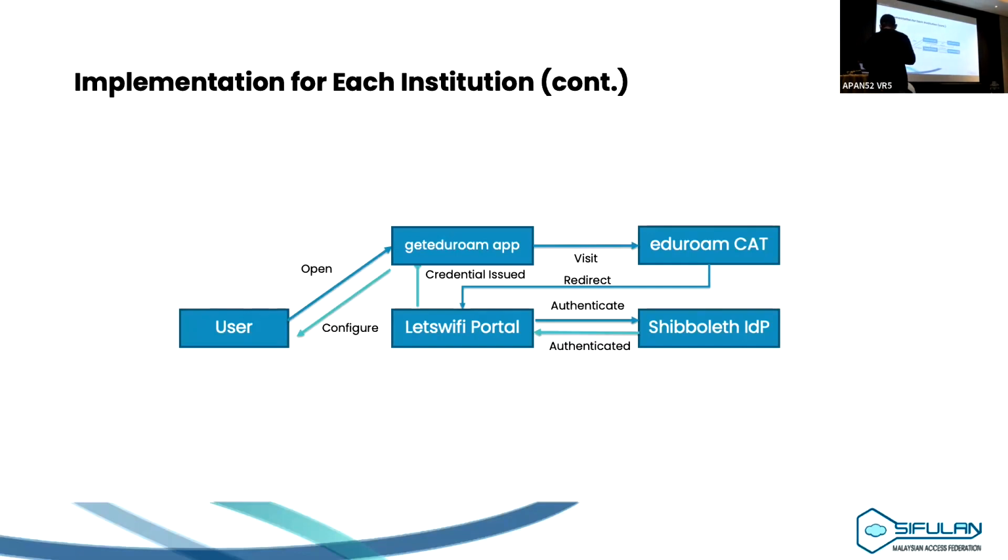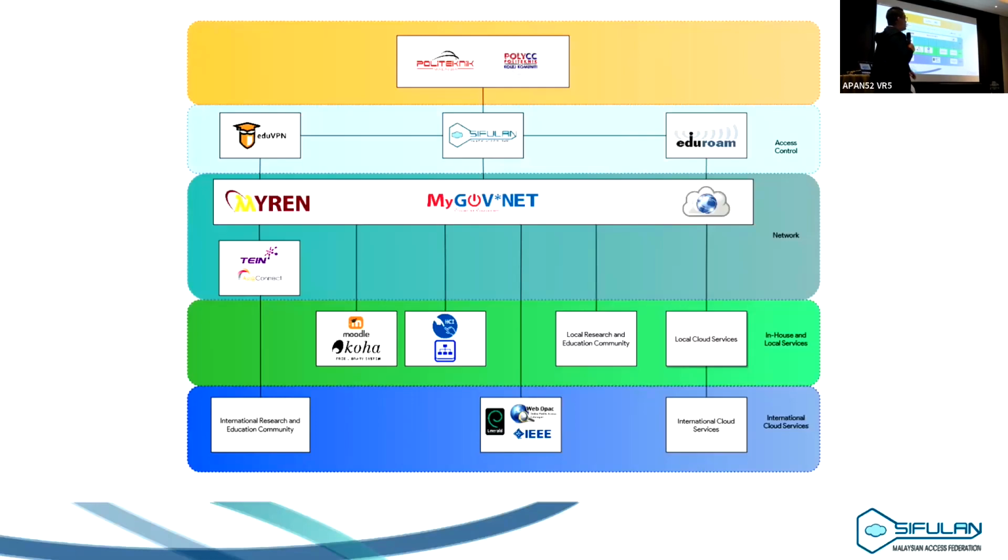So overall, this is the new architecture. After we add in the infra, actually there's another one, eduVPN, but we haven't planned yet how we want to set it up. Maybe not all institutions would have eduVPN, or maybe they have one central to access internal apps for additional security. So all the polytechnics and community colleges have Eduroam and the Sifulan Federation. From here, they can access the Research and Education Network, or the government network, or just the internet.